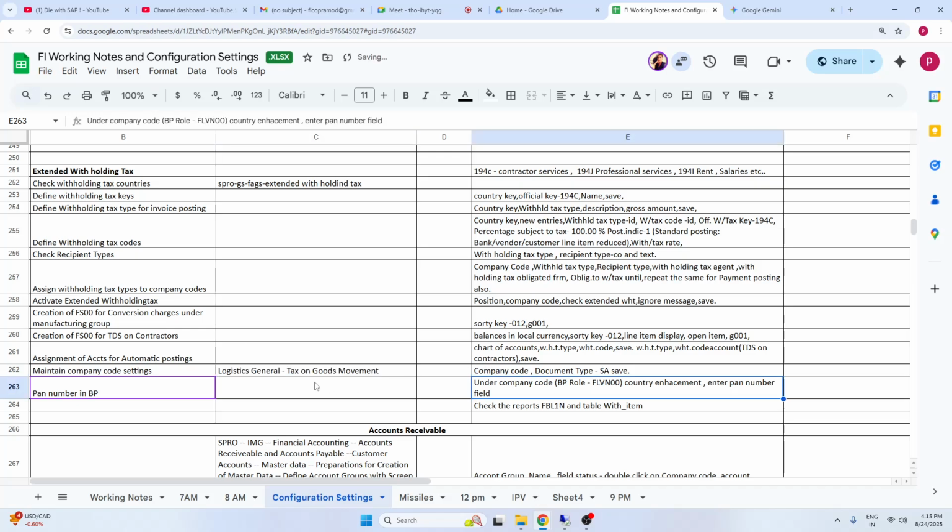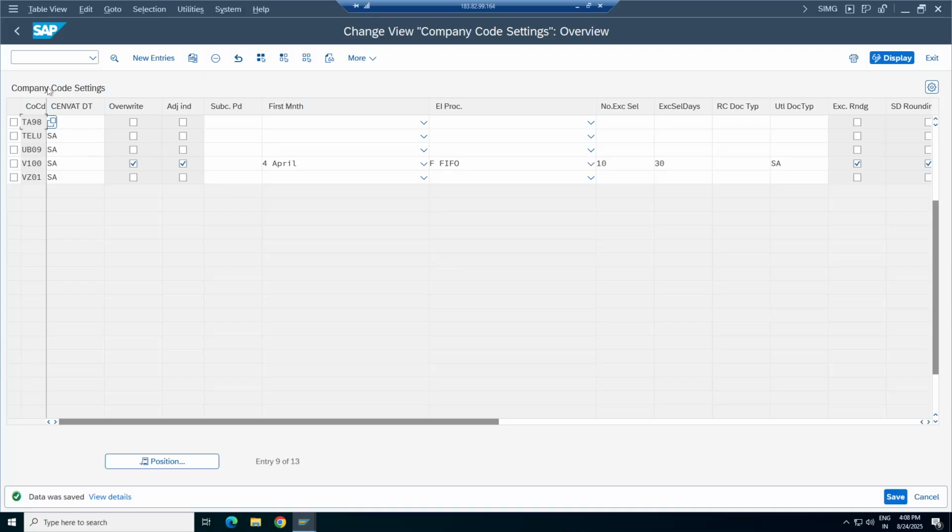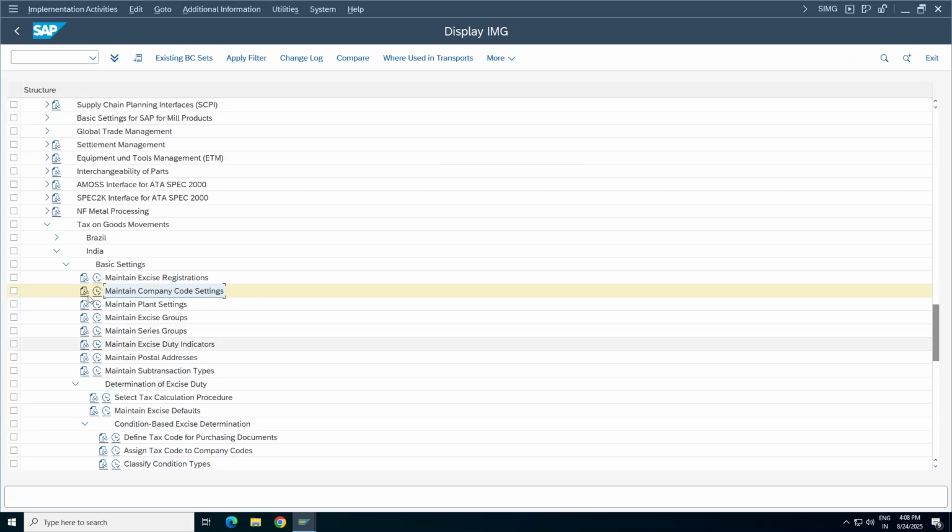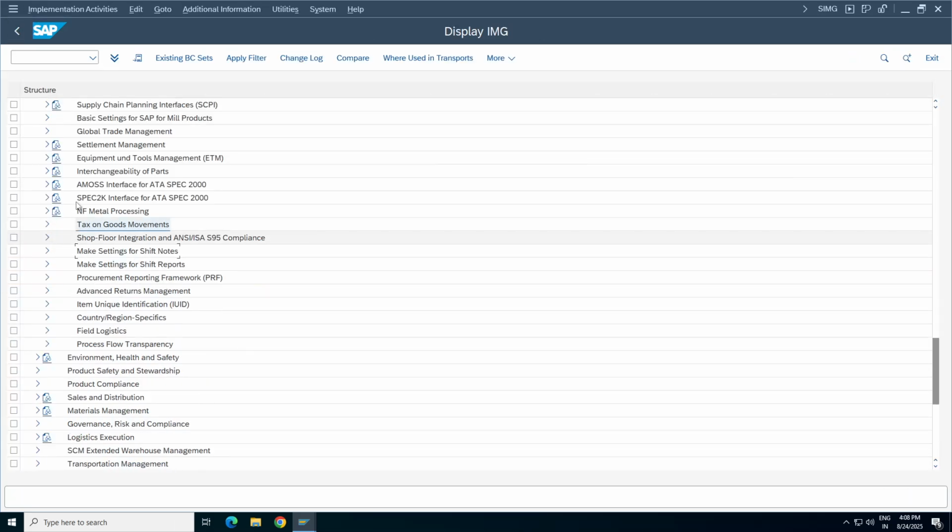Okay, so we need to create one business partner. I mean, we need to assign tax type and tax code in business partner. But before that, we have two more settings over there.